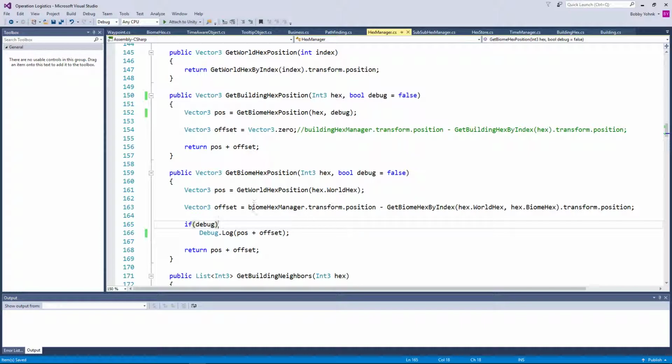So we take the biome hex manager.transform.position minus the get biome hex by index.transform.position. So we get the offset of these two positions, right? Am I for some reason thinking about this completely wrong? Let's find out. I might be. Okay, so we find source minus target. Yeah, I'm doing this exactly the way I'm supposed to.